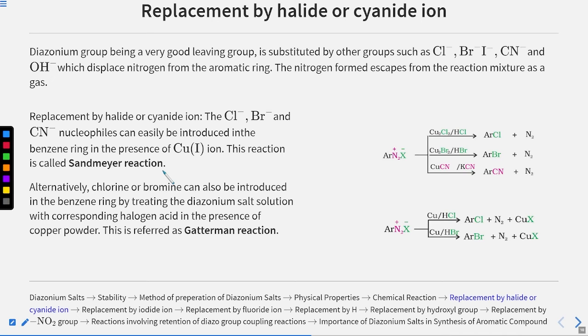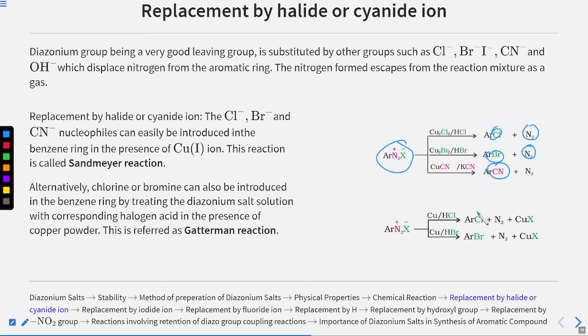First of all, let us see the removal of N2 plus here. It is a very good leaving group. That is why this reaction is facilitated, because this N2 leaves very quickly and there is an increase in entropy, because we are releasing gas on one side by taking solid on the left side. So this reaction is very feasible because the entropy is increasing. Now the groups such as Cl minus, Br minus, CN minus can all be replaced. All can be put here. So how do we do it?